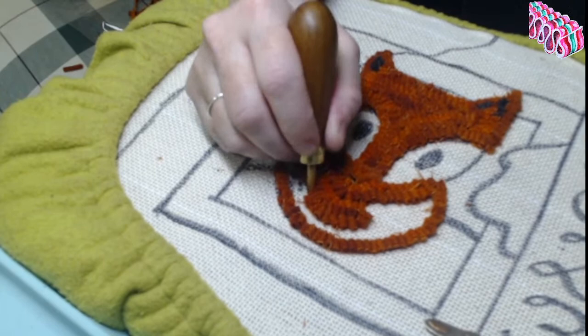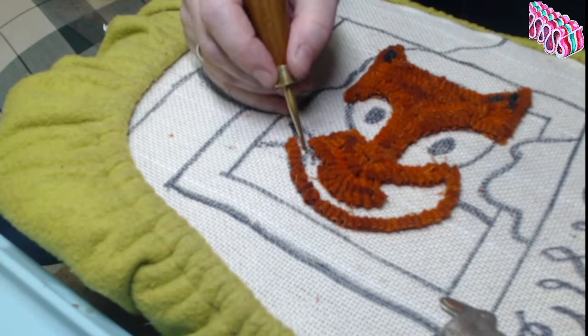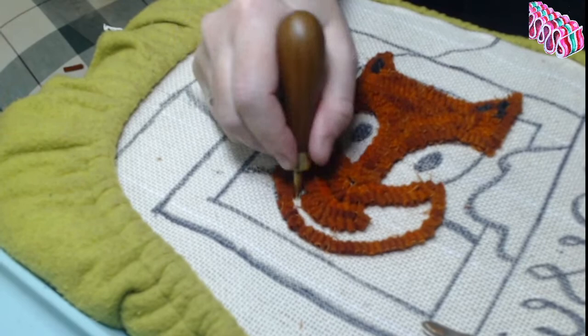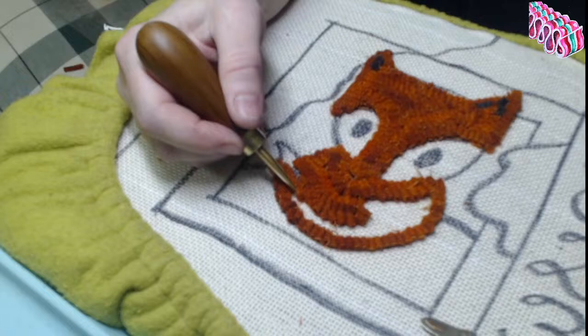I'm packing a little bit here, just a little bit, but we'll see. And I'm not pulling all my tails up, as you're probably noticing, because the loops are landing just right. And if the loops are landing right, and it's in there good and securely, then I'm not going to fool with it. I like the last loop. I'm going to leave the last loop. Now I'm just filling in here. I know this is the part of the tail that blends in with that tip that we're going to do the trick to again. It's always good to see the trick.